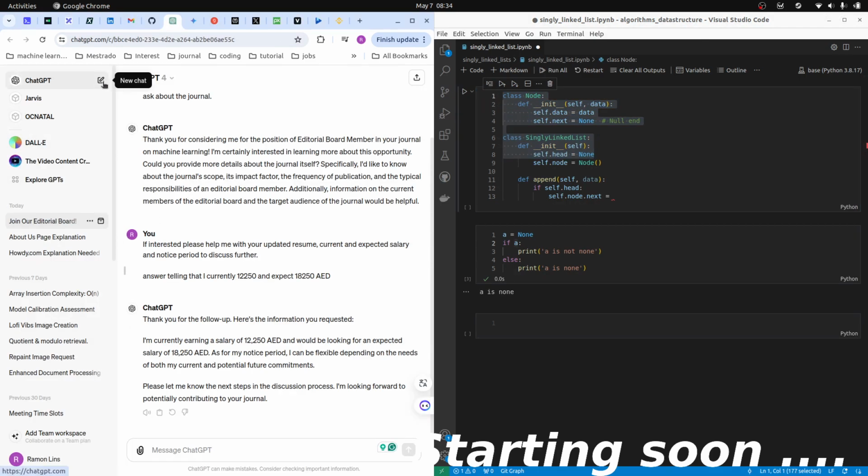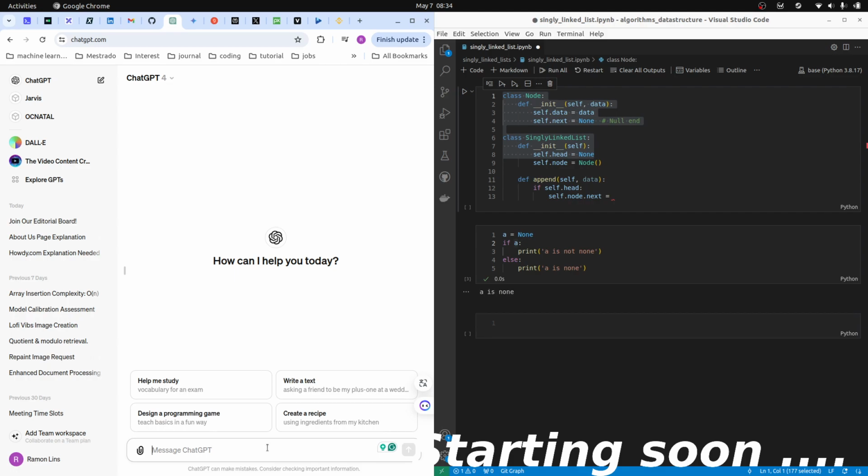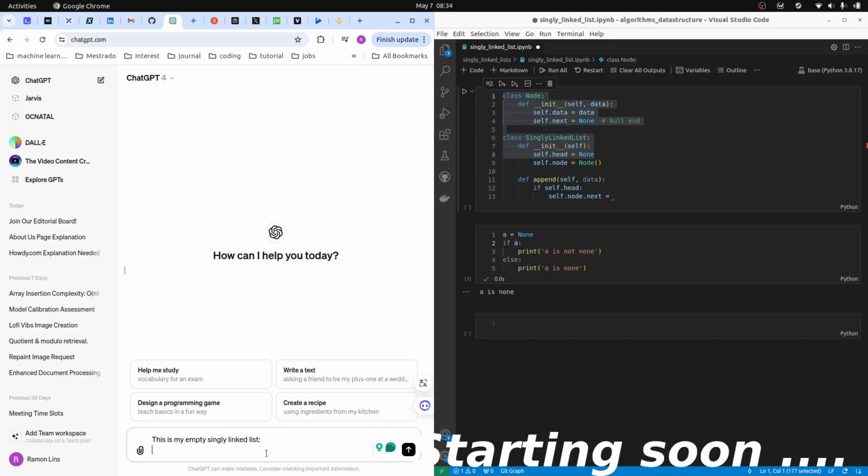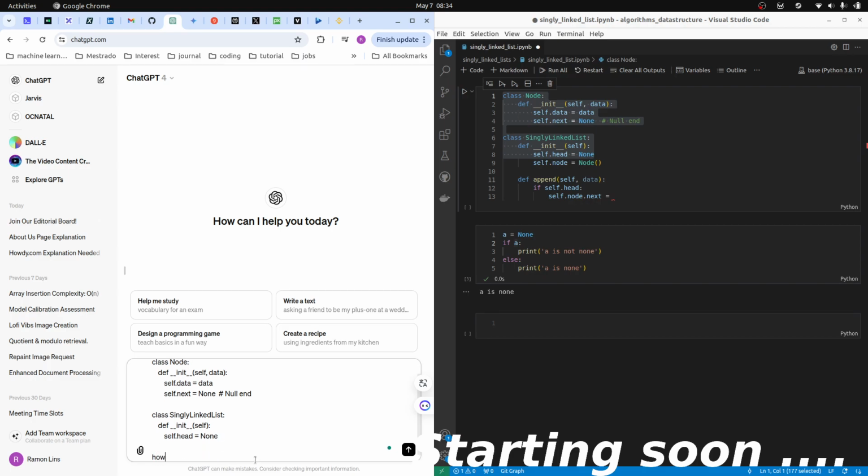Okay, let's think about this. Singly linked list: how to point a node to another?